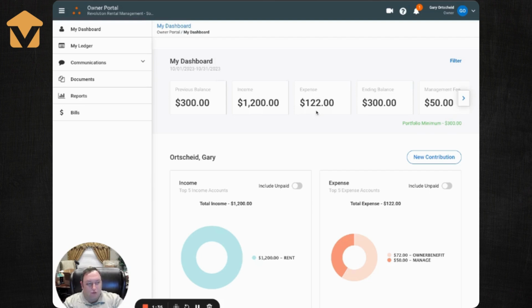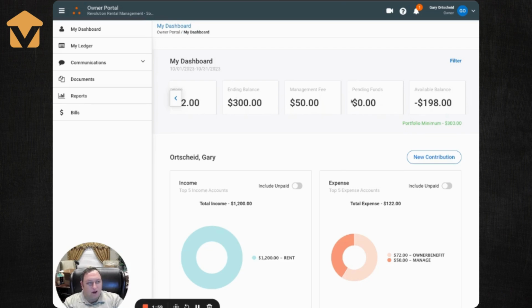That includes your management fee. So over here, you'll see it lists your management fee separately also. But when it shows your expenses, that's included in this. And then you'll see what your ending balance, your balance right now basically is. You can scroll over by clicking the little button like I did a second ago. That'll show you what your management fee you've paid so far is.